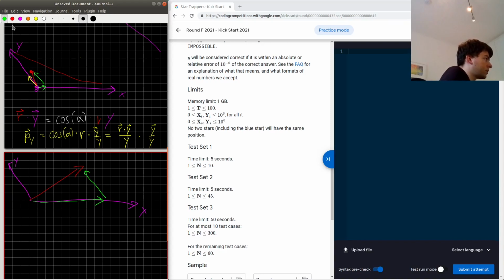Now we'll just write in white. This R, Py, and Px. We have R equals Py plus Px.